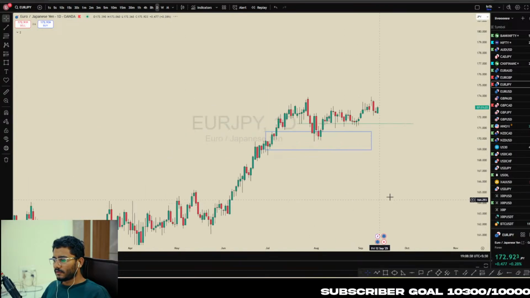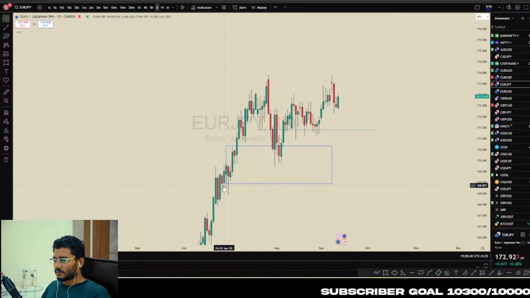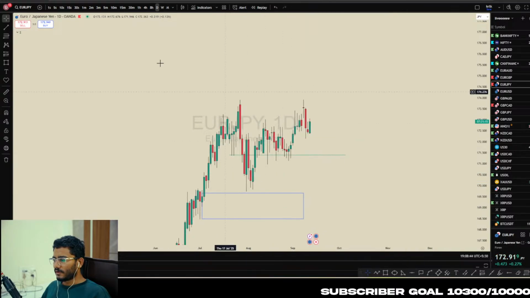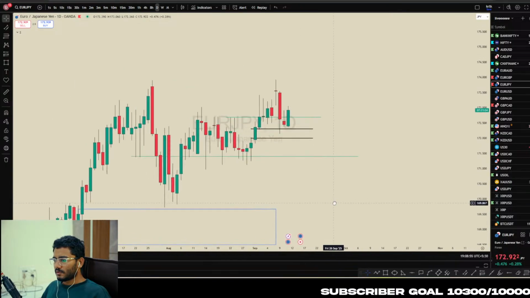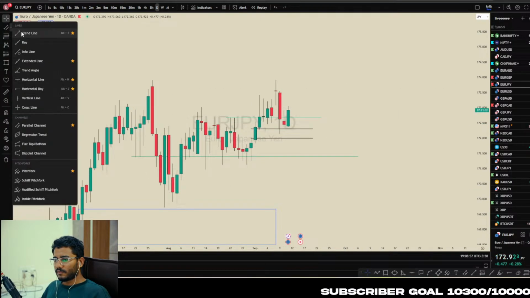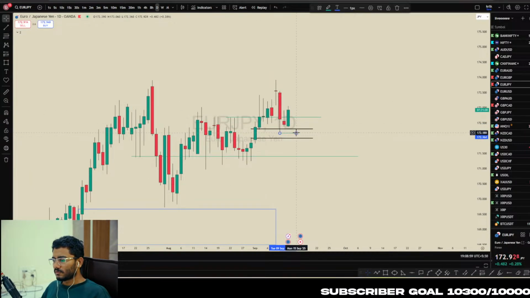If you go to daily, so this is the order block which took out the liquidity. It's continuing to upside. Now on daily time frame, we have this order block over here. This is the order block. Right now on EUR/JPY, we have lots of liquidity below this low, and price is sweeping this high, this candle's high. So we will see a downside reaction from this imbalance.